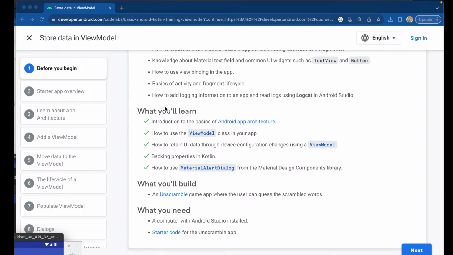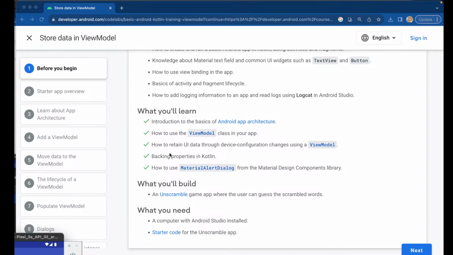What you'll learn: an introduction to the basics of Android app architecture, how to use the ViewModel class in your app, how to retain UI data through device configuration changes using a ViewModel, backing properties in Kotlin, and how to use Material AlertDialog from the Material Design Components library.